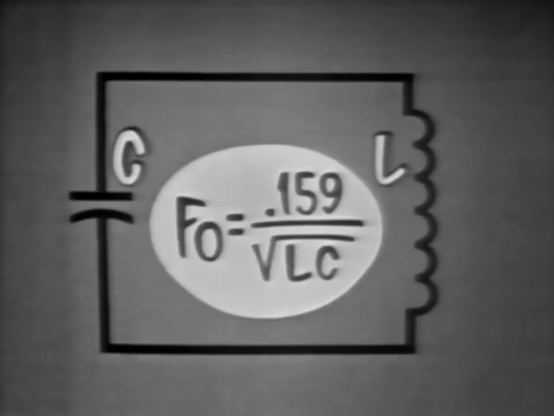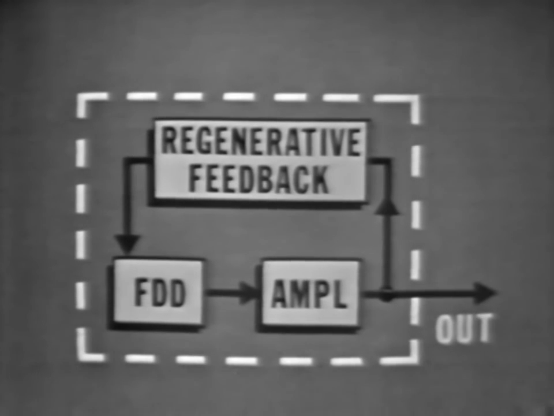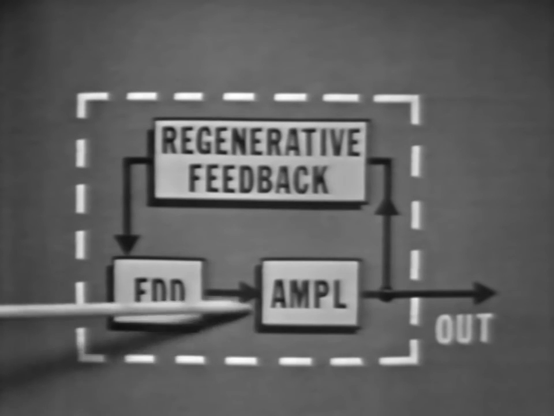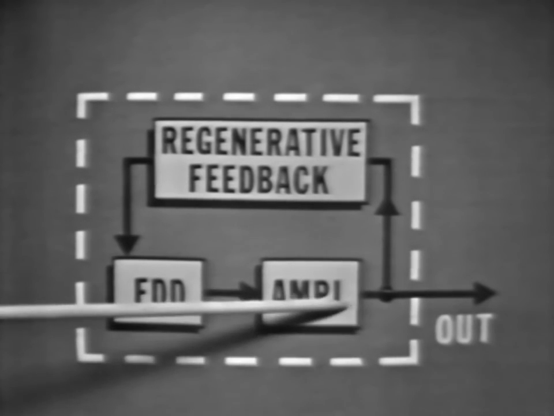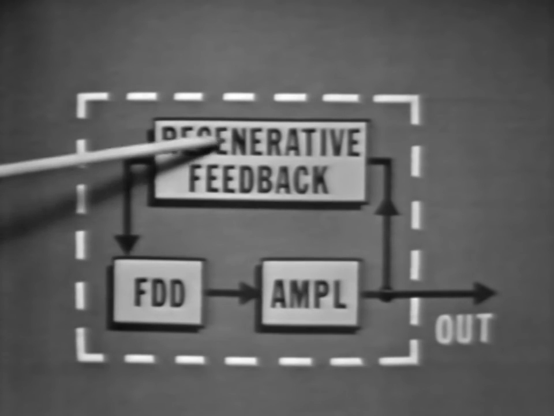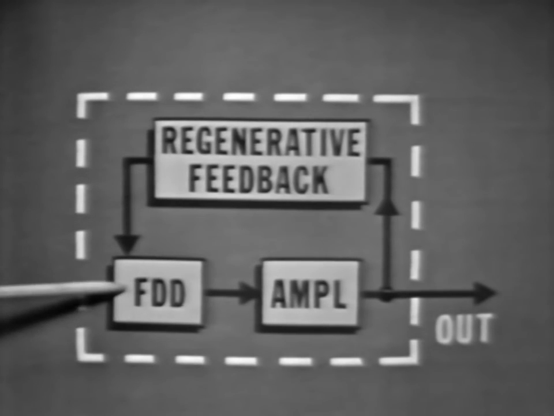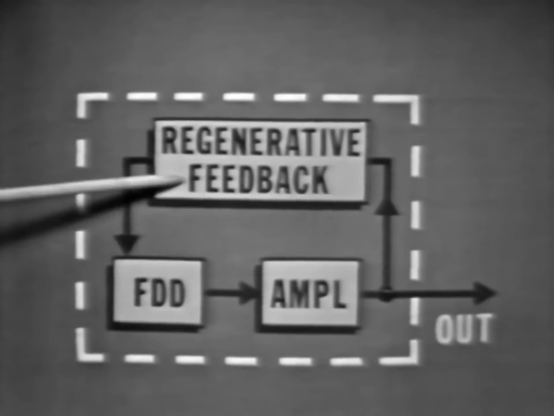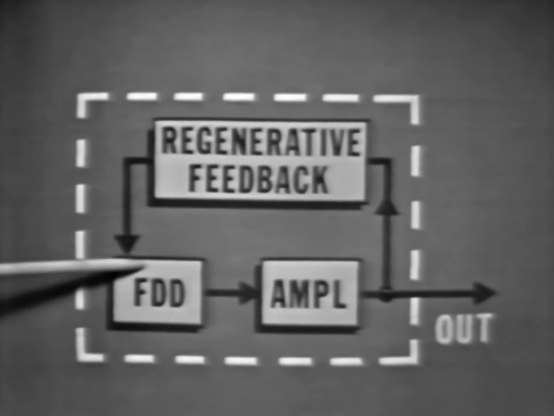Feedback is required to sustain oscillations in the frequency-determining device and is usually accomplished with an amplifier. The frequency-determining device provides an input to the amplifier, and the amplifier must provide enough gain so that part of the output signal can be fed back to overcome resistance in the tank and replace any energy lost through loading. Of course, the feedback must be regenerative or in phase. Thus, a phase-shifting network between the output and the input may be required.